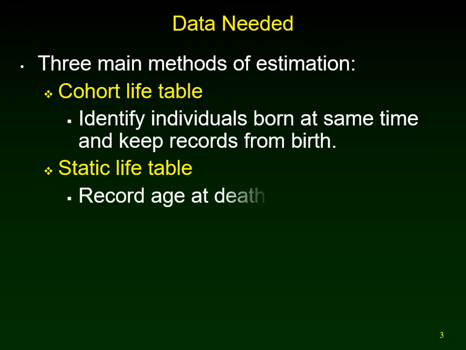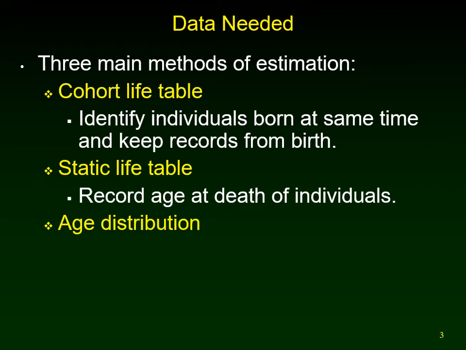Usually we use more of a static life table approach, where you have the death of the individuals where you've been able to identify their ages. So it might be you have the tree ages from counting the tree rings, or counting the marks on the shells of turtles, or, we'll be talking about a static life table using Dall's sheep, mountain sheep that have the horns that will record their ages. So there's a lot of different ways of doing that. Some fish will record the ages on their scales, so you can estimate their age, but not everything is carrying around a birth certificate and letting you know how old it is when it's died.